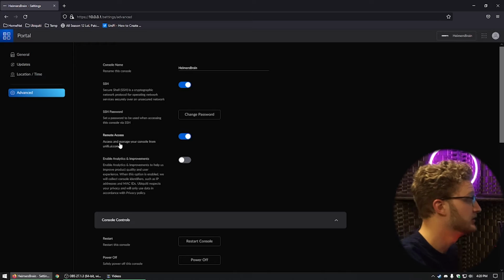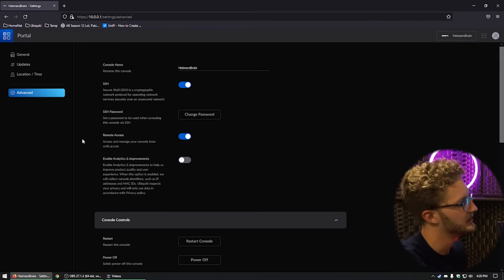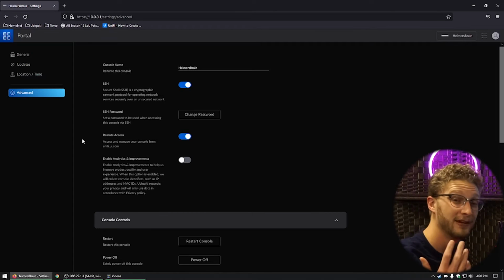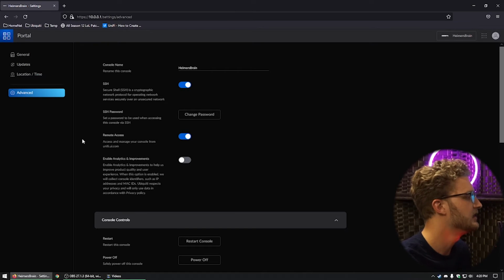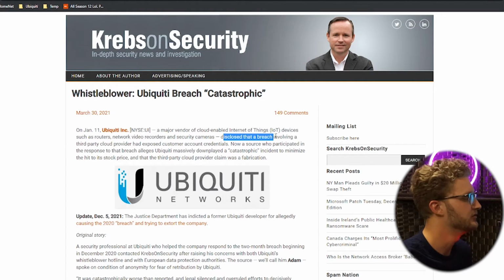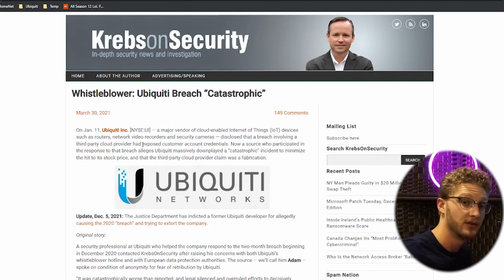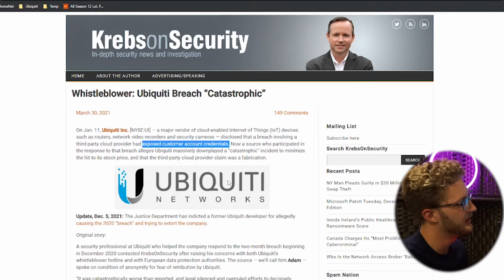Now here's the big one, right? A lot of people see this. It's the remote access. This is how you access the device by default and through UniFiUI.com using the internet as a transport. But that's very controversial, right? A lot of people don't want their device to be open to the internet, right? It leaves you open to different types of vulnerabilities where maybe Ubiquiti gets hacked, which has happened, right? I'm showing a page of that right now.